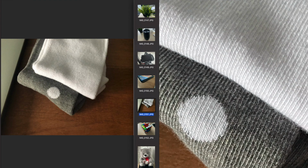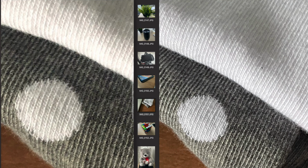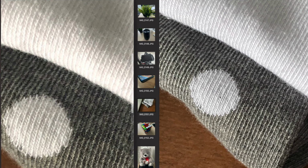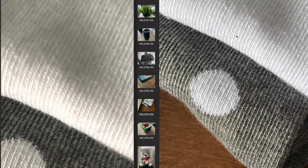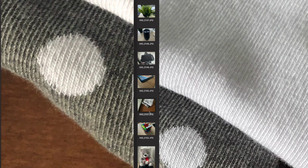So looking at the sock itself, you can see as soon as I zoom into that little circle thing, look how much brighter the whites are and how much more detailed the darks are. So as you can see, the whites are much whiter on the iPhone 11 Pro. Again, even looking at the sock up there, look at the differences here, pretty different. All the whites seem a little bit yellow on the older iPhones that I was comparing to.